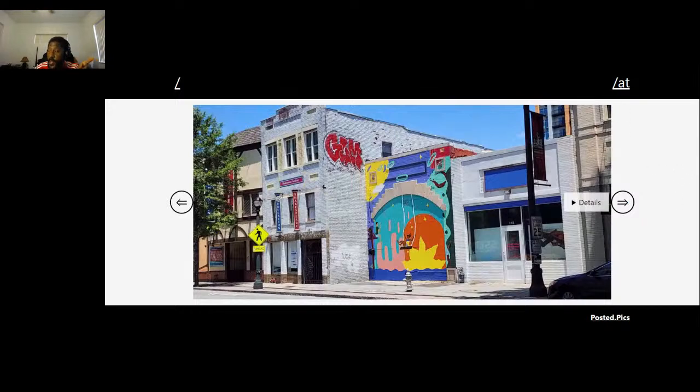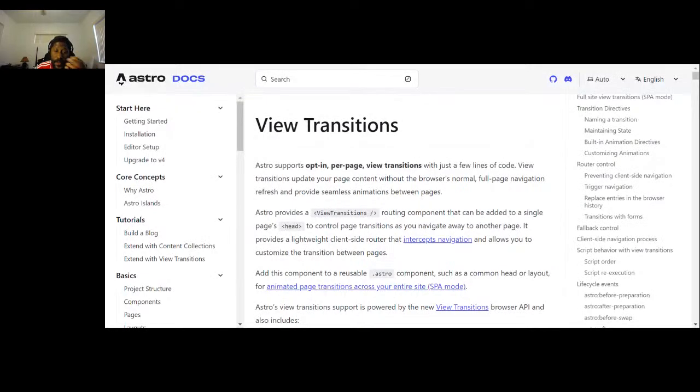I'm going to revisit this project soon because Astro, in one of the latest versions, I don't remember which, because I think the one I'm using now is like Astro 2 for that site, introduced view transitions, right? So instead of me having to write all that wild code I did for the other version, they have it built in now, which is pretty dope. I've been working on another project where I wanted to play around with view transitions, so I'm starting fresh with a whole brand new thing.